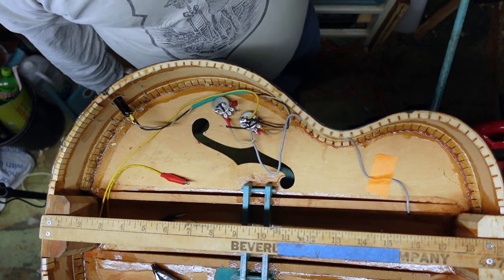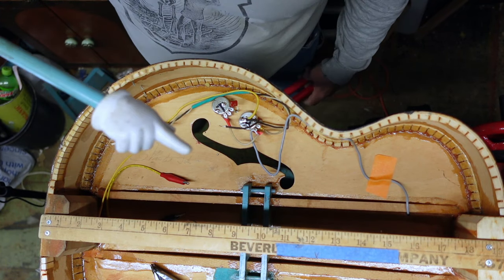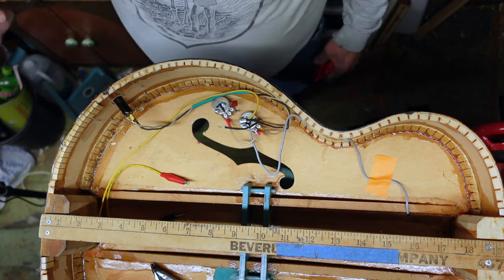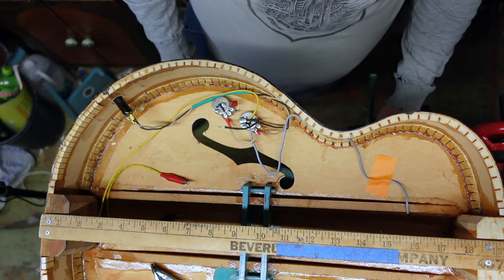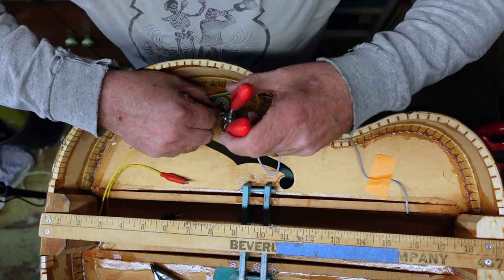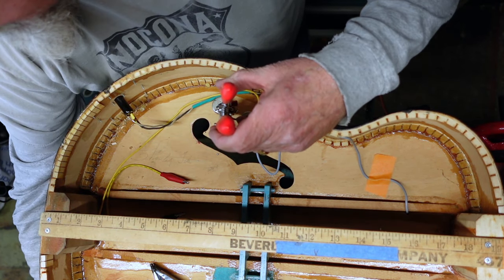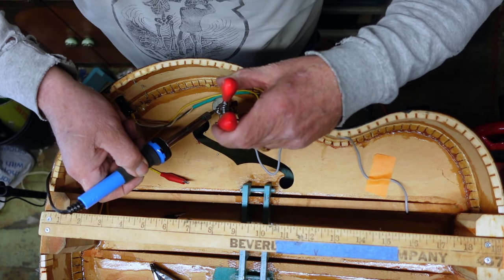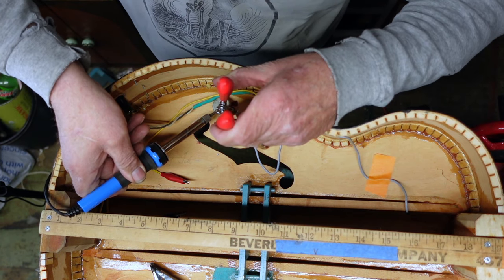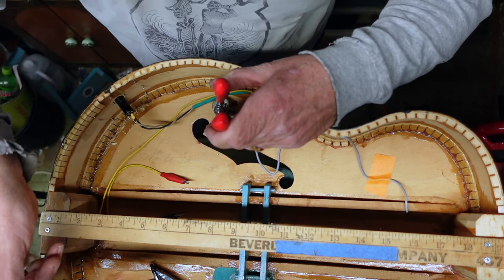All this grounding stuff right here has one more wire. And guess what? There's one more dot that we put on the back of the pot, and that's to jump a ground from here to there. All of our pots will be grounded now. And I'm going to put that in its place. Trying to put solder on this stuff while you're doing it doesn't work out too well. So we heat that up and we hold it down.